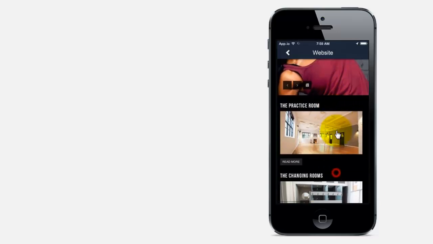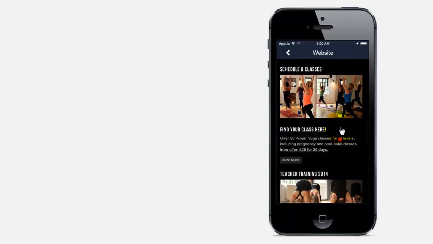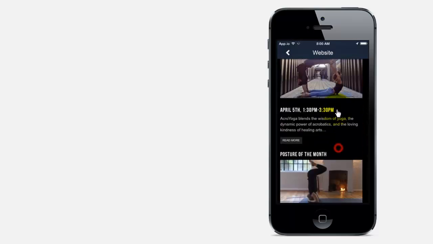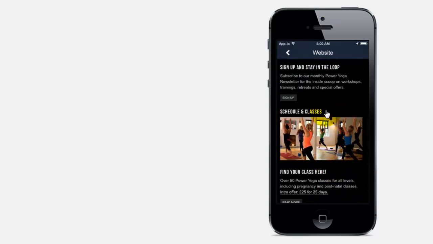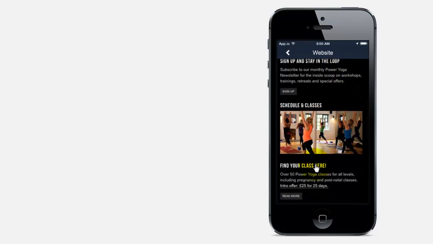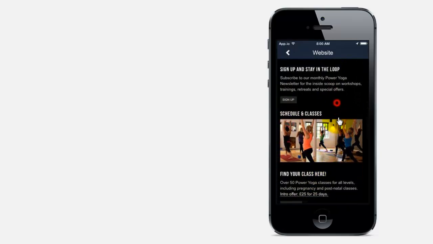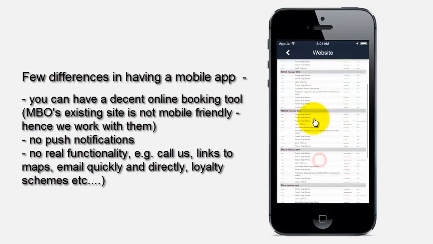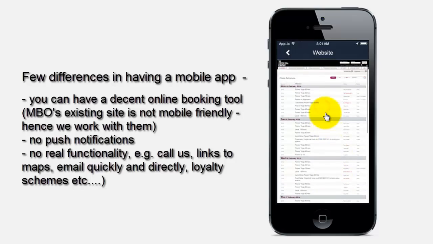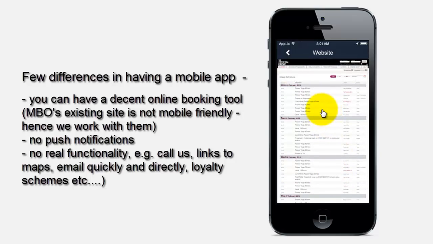So then they can check anything that you might have going on here, which is great. And I know your website is mobile friendly, as you can see on here. The one thing that you will see on this mobile friendly website is if you go to book a class, this is the screen that you will be presented with, which is not very user friendly. On a phone you actually can't read it, and it's impossible to sign up and book properly. Hence why an app is slightly different, and I'll give you the example of what this would look like on an app.